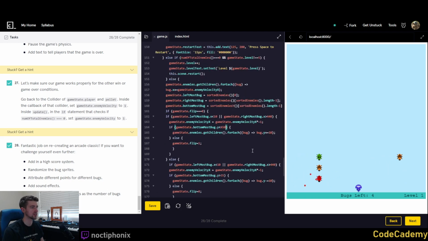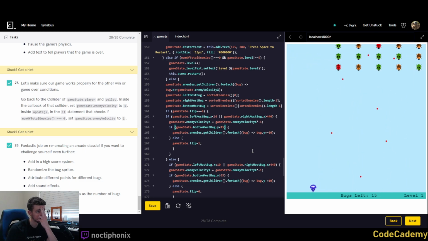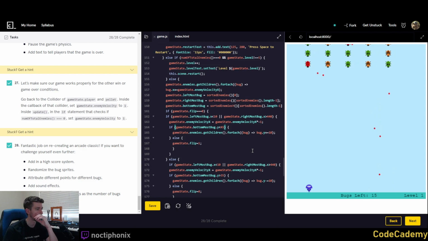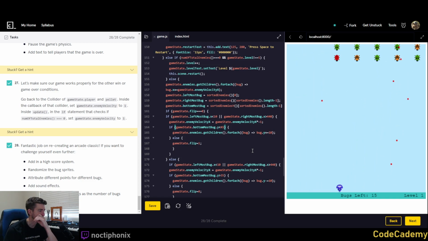Weird. Let's set that to literally 45. Oh, now they're going too high too. Oh, because it's going to set it to the bottommost bug, right? Oh, we have to set it to the topmost bug too. No, that's okay. We'll do that.